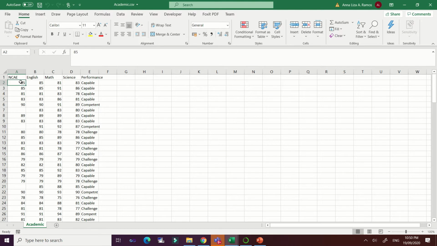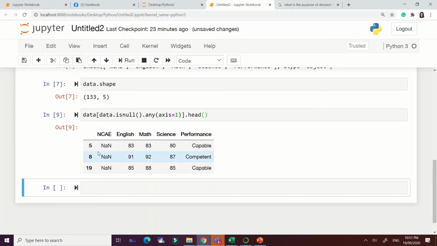I will start from 0, of course, like an array: 0, 1, 2, 3, 4, 5, then 6, 7, 8, and so on. That's the reason why. This indicates the index, and the index starts with 0. Okay, so there are null values.